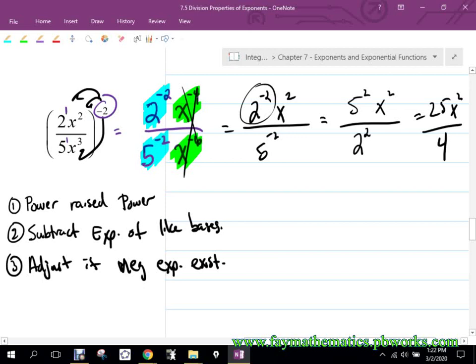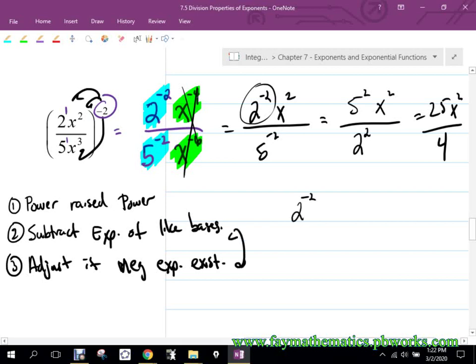Okay, that's kind of with the three things that we're working on right now together. Those are the order that I do things. Steps 2 and 3, though, that order, they're independent. They can be flip-flopped. If I did flip-flop these, let's flip-flop them real quick. Let's do power to a power.